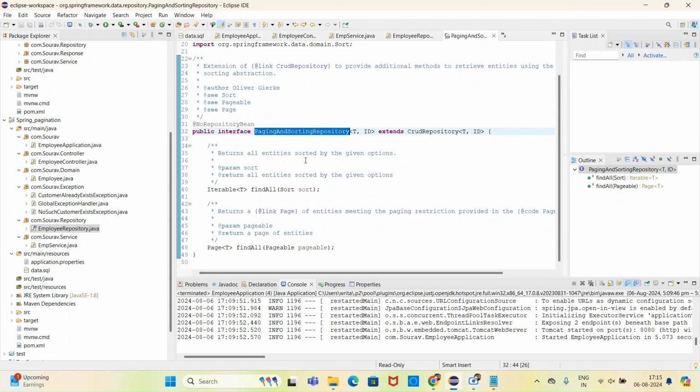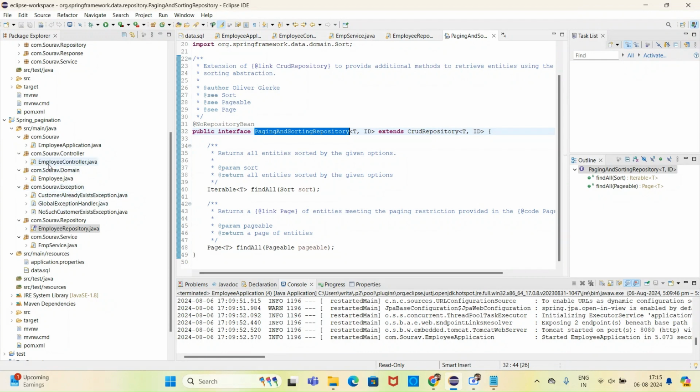For example, suppose there is a dashboard in a banking application called customer holds. You want to show the list of customers who are creating the holds, in ascending order based on the customer name. You can do that using the Iterable findAll method. If you want to show not all the customer names but only the first 30 customer names along with the ascending order, you can also do that. Let's see how we can achieve this kind of scenario.